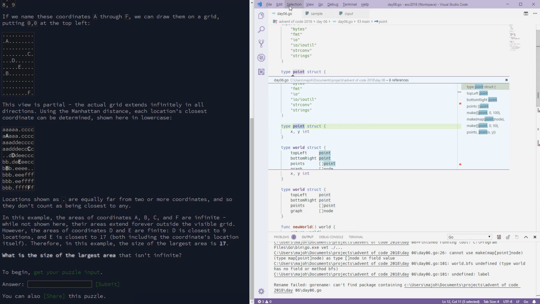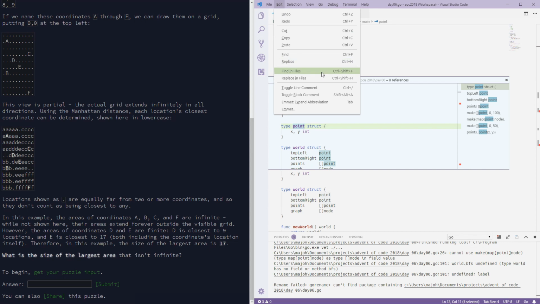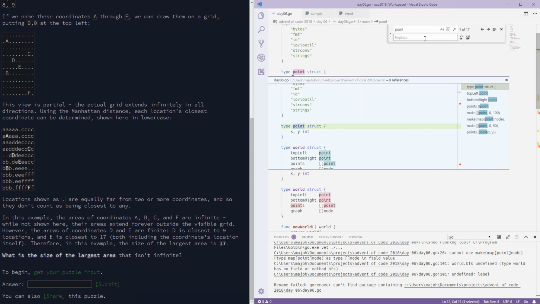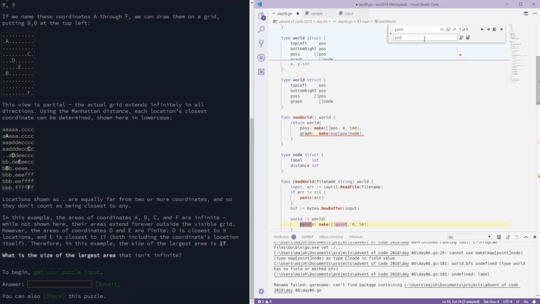Is there a search and replace? Next match. How do I do this? Enter. I shouldn't do those.